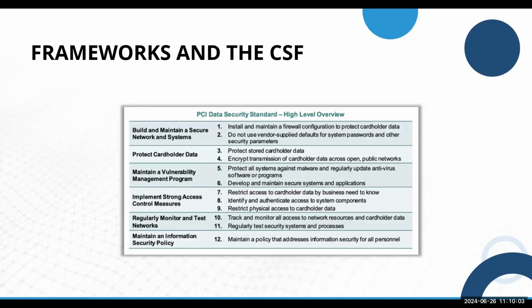In the CSF classification, access controls are actually found under a far more general function of protect. And that's kind of the point of the CSF. It does a much better job of generalizing and abstracting data security than a more specific standard, which makes it far easier to adopt and implement at a high level.